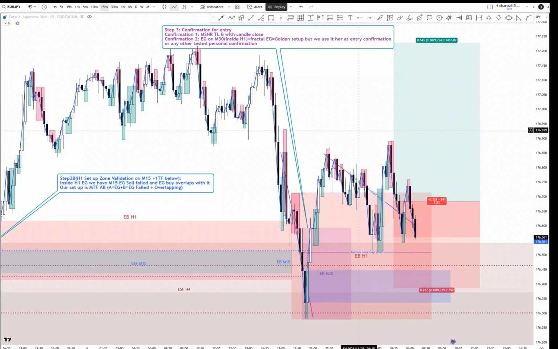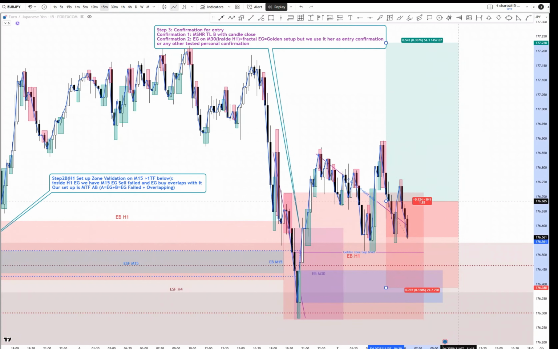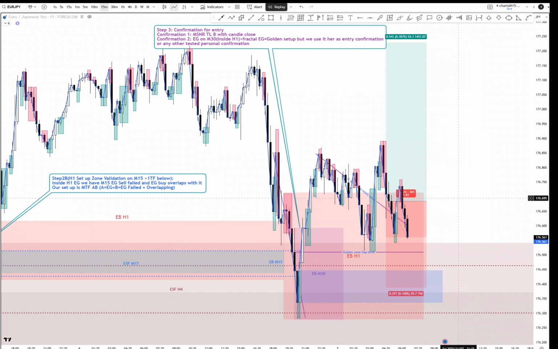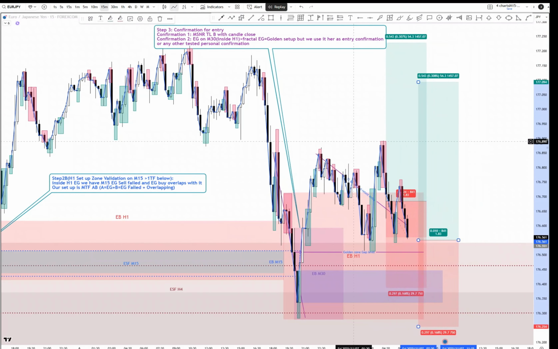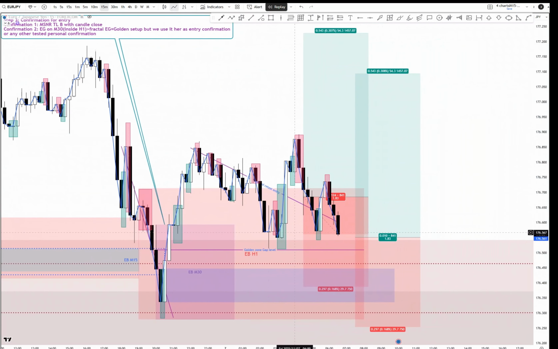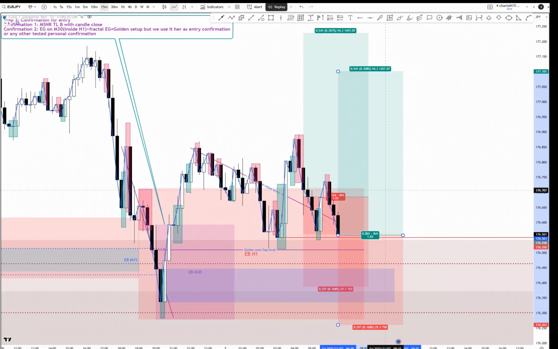Okay. So you should have had your entry in this area instead of this part. So you could have waited, or you could enter in the sweep of this area. Like, let me show that. So this zone, let me just put it like this. It's already swept. So this is a better entry. Okay, it gives you a better entry, a safer stop loss, and a smaller stop loss.